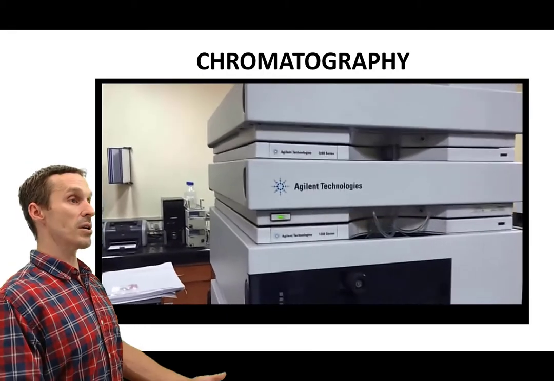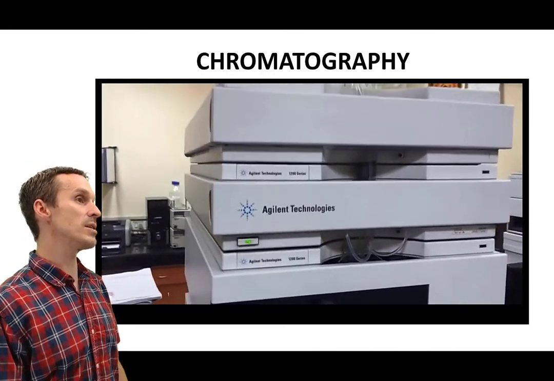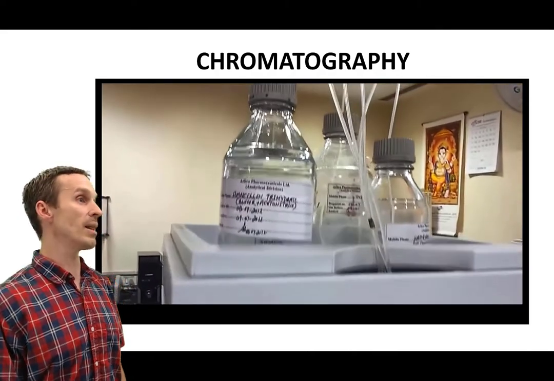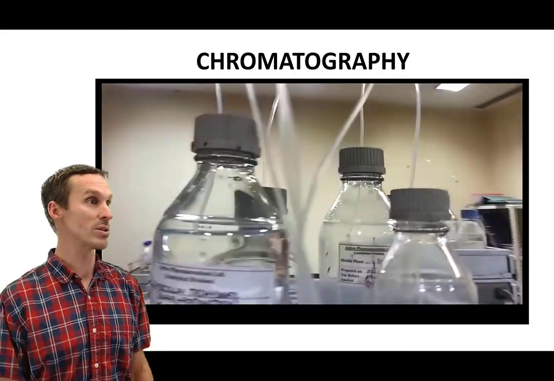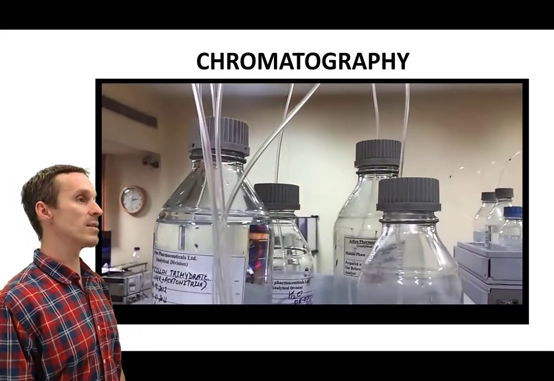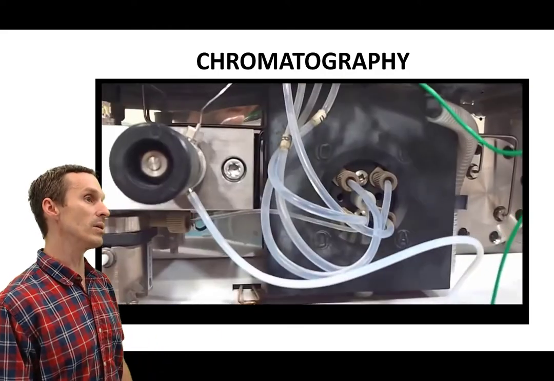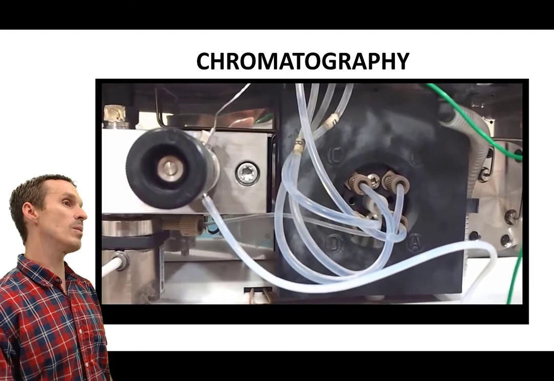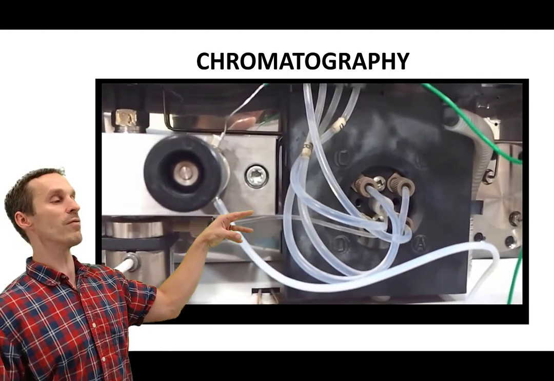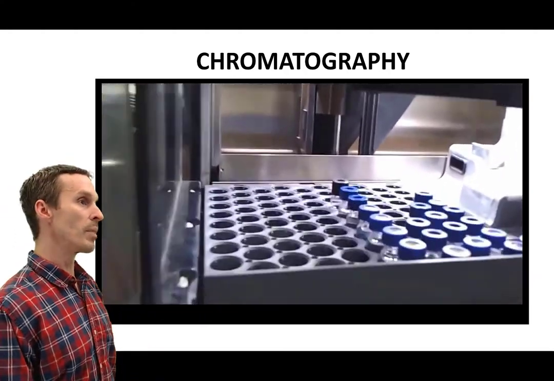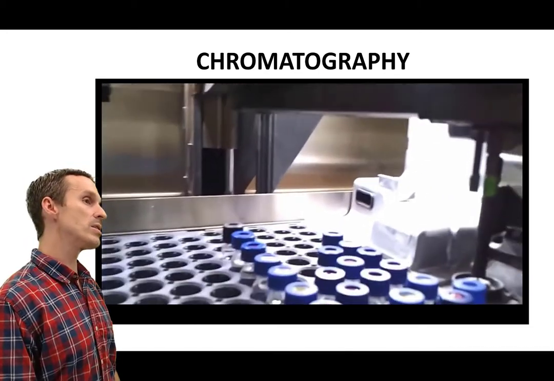What you're seeing over here is a commercial instrument, an Agilent HPLC system. I have one like this in my lab—this isn't my lab, but it looks just like this. We can see that we can mix and match different solvents to adjust the polarity and allow different molecules to elute. That's the pump system, and the tubing allows us to mix up to four different solvents and direct the flow accordingly.